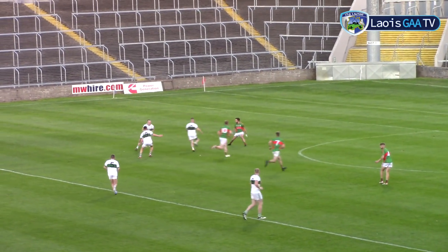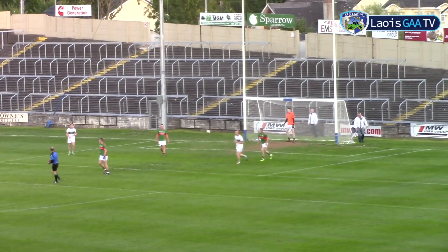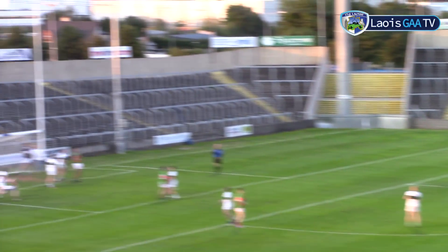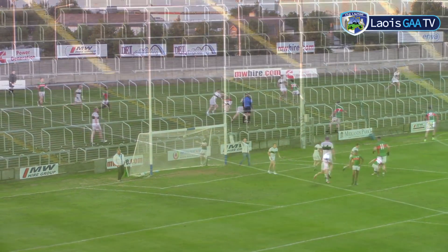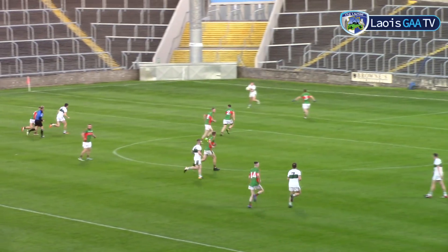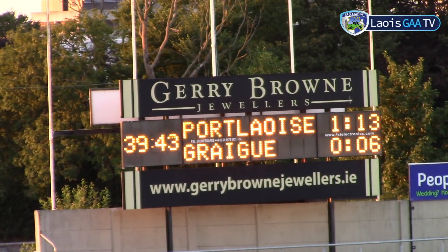Scott Lawless chips forward from the free, inside to Benny Carroll — turns left, turns right, back onto the right again. What skill, taking on the form he showed for Laois this year, back into the club championship. Danny Bulger kicking his second-half free from 45 metres — the goalkeeper for Greg Cullen — over the bar. Then lovely play, back outside to Bruno, a beautiful little chip inside to Chris Finn. He's supposed to be a corner back, but he floats it over from a tight angle. Great score — one-thirteen to six points.